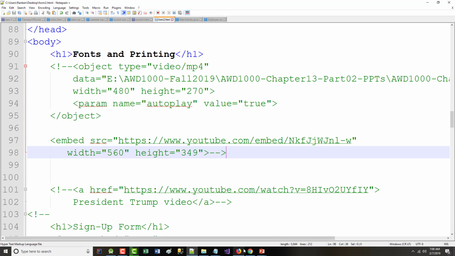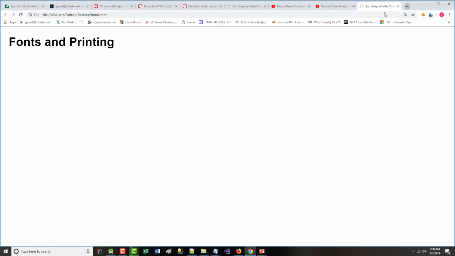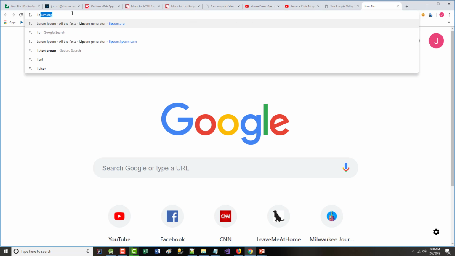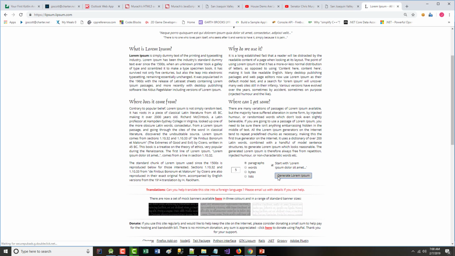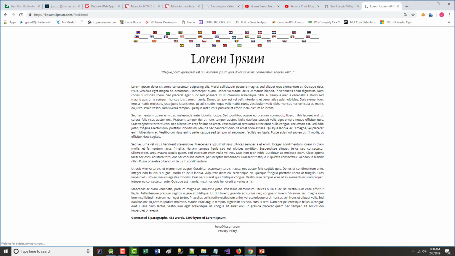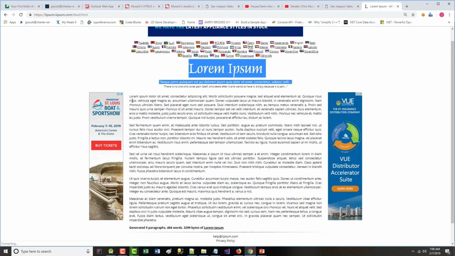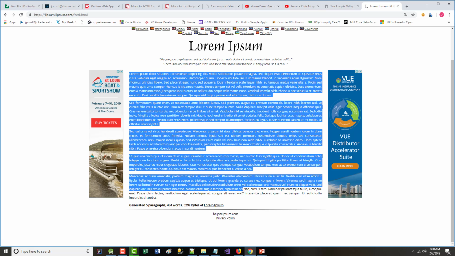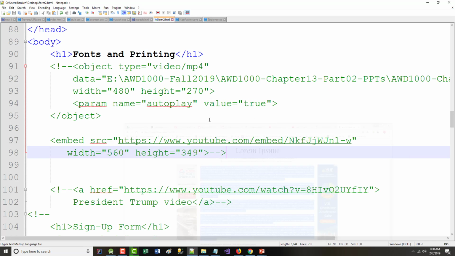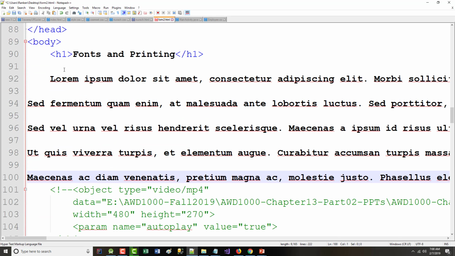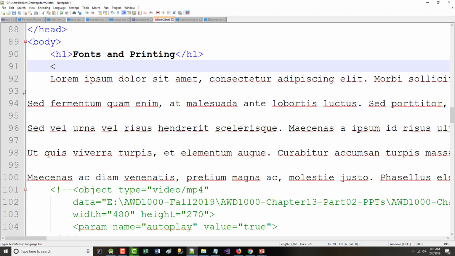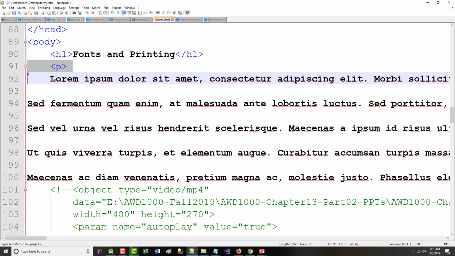But what I'm going to do, and it's going to look a little strange at first, but hopefully it'll make sense in a few minutes, is go out to what's called lipsum.org, and that's going to allow me to grab 5 paragraphs of just some garbage text, filler text, whatever you want to call it. Let me bring that in here. I'm going to put it right here. Now, this is going to look ugly for just a couple minutes. But if you'll bear with me, you'll understand what I'm doing and why I'm trying to do it here.